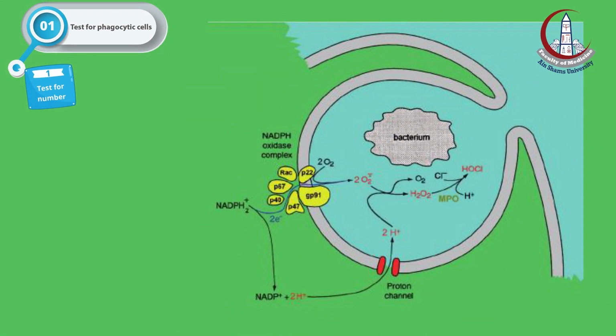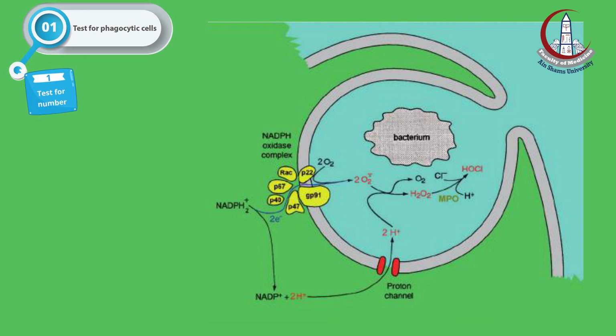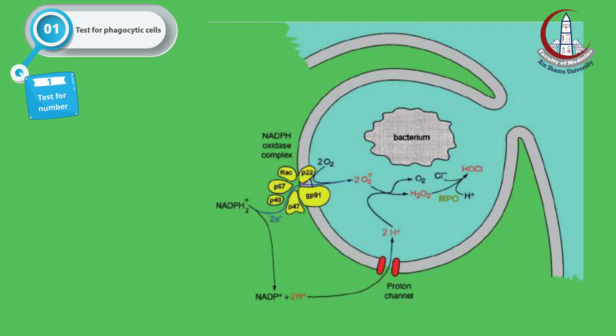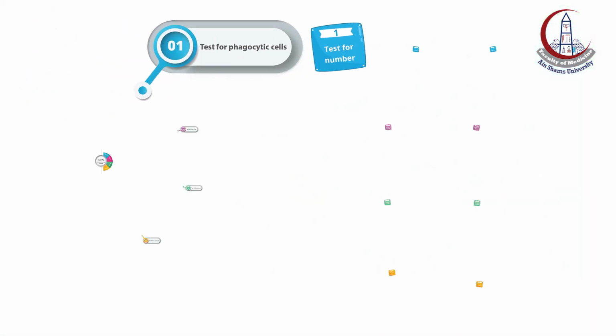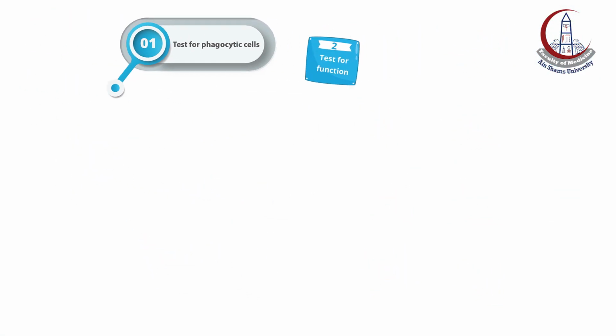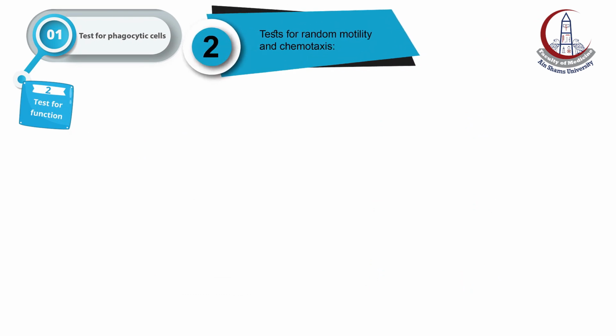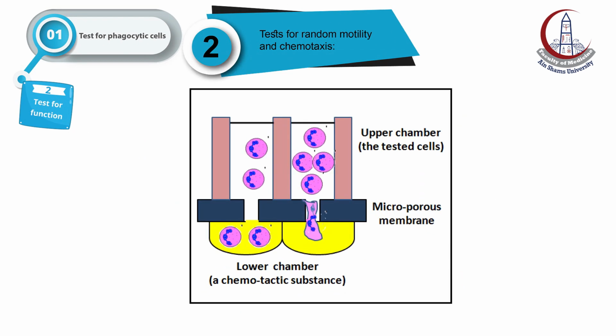Now, taking that into perspective, the cell therefore uses molecular oxygen to produce reactive oxygen intermediates such as superoxide ions and hydrogen peroxide. All these substances are toxic to microorganisms, and this process is called, as you remember, oxidative burst. So let's first test for random motility and chemotaxis, the ability of these macrophages to go through the endothelial cells to the sites of infection.